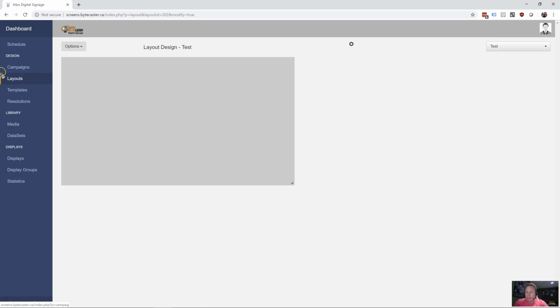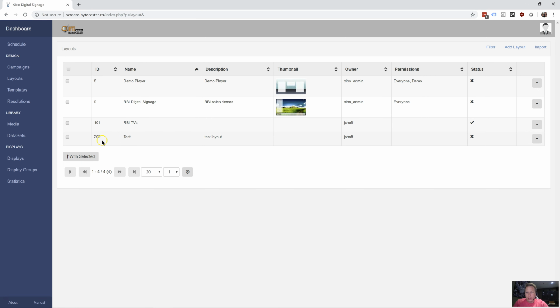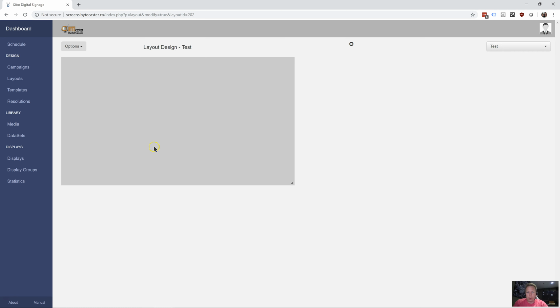So just going to back up a bit here. So if I go to layouts, you see now we have test right here. And essentially now you just have to click on this guy, click the down arrow, and we want to design this layout, which is where we just were. I just kind of backed out to show you that.